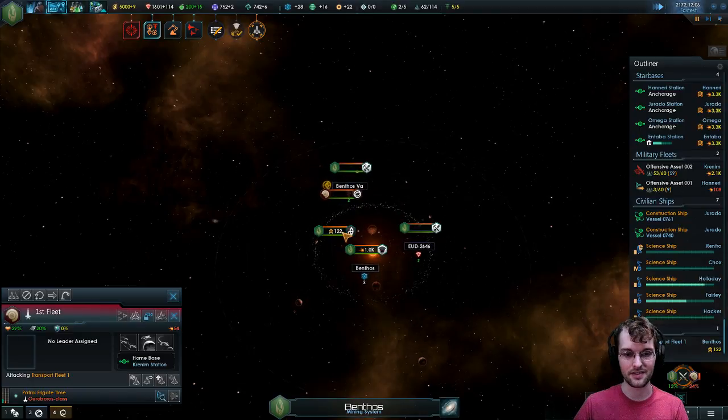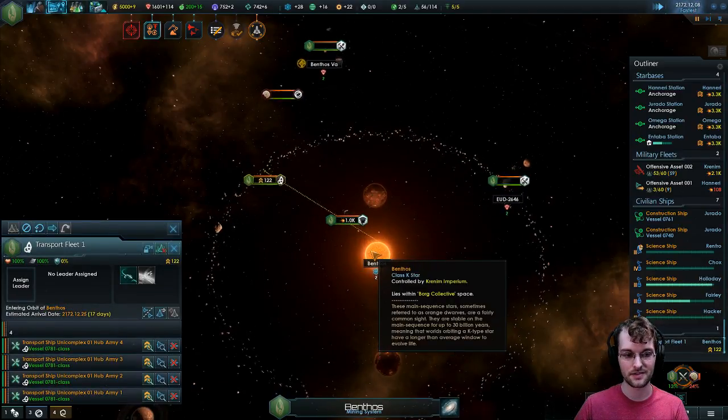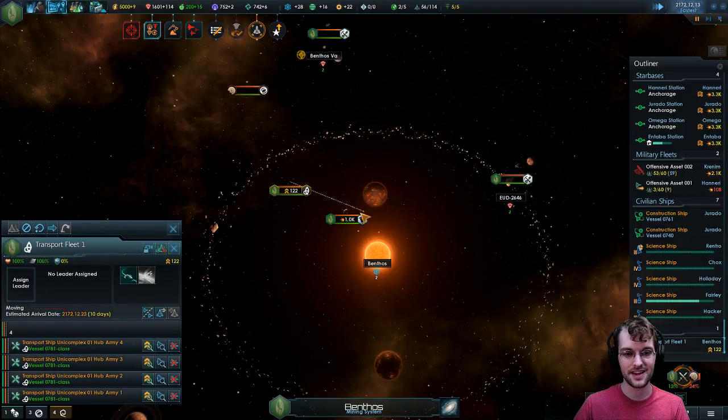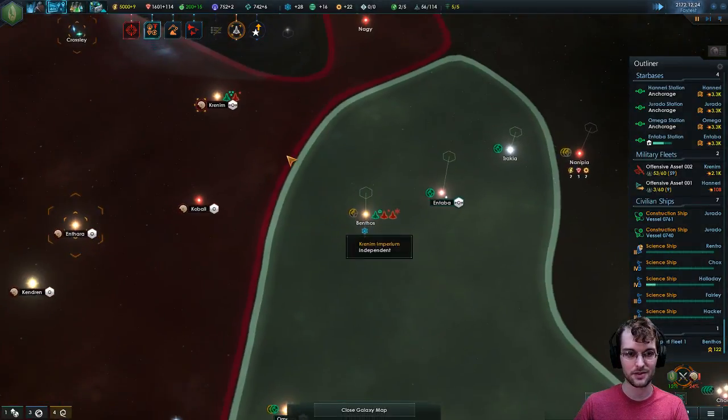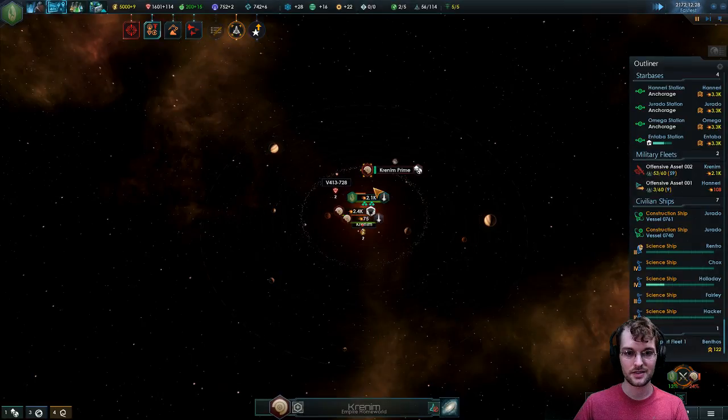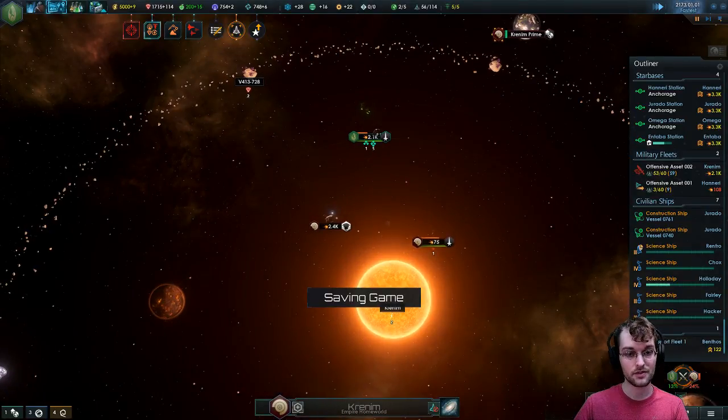Don't you dare. No, no, no, no, no. You go right here, and you don't move. Let that suicide against the starbase, and then you move in reinforced. How's this going? We lost one probe.